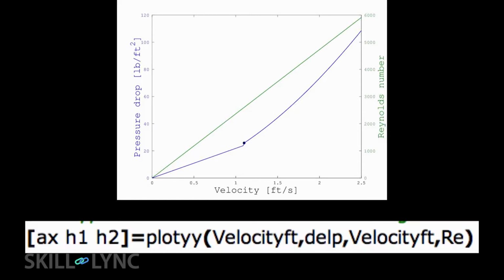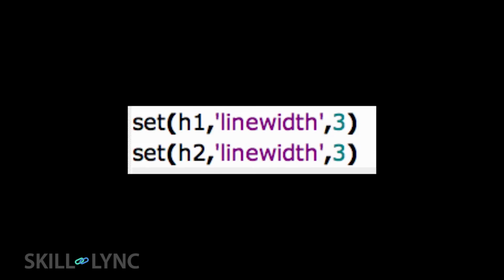The plotyy function gives 3 outputs. ax refers to the axis of the plot, h1 and h2 refer to the blue and green curves. Altogether, ax, h1 and h2 are referred to as handles. If you want a better understanding about handles, read the documentation. Okay, going back to the code, as an exercise, try to figure out what the set command does.